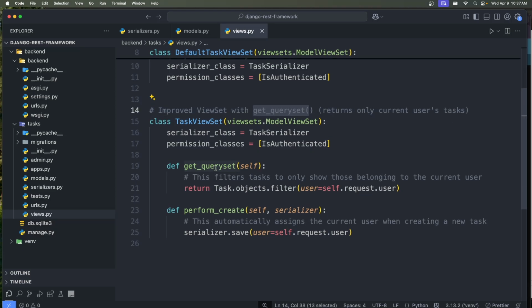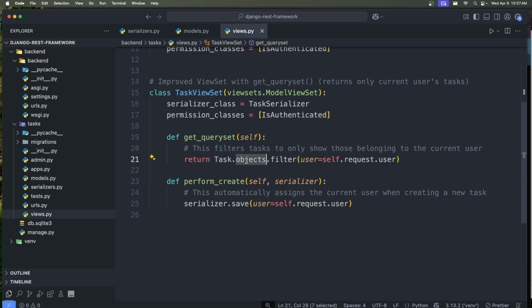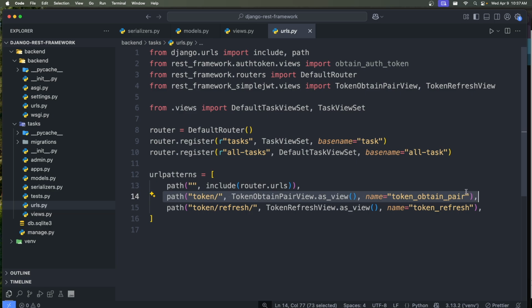Inside the GetQuerySet method here, we filter the task objects only by the current user, so we only get back the request user. And there's also a URL. We're gonna get the token first, and later we're gonna send some requests through Postman to see how it actually works.